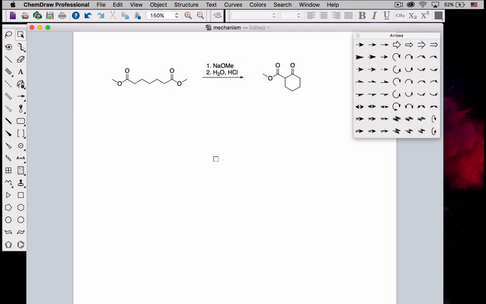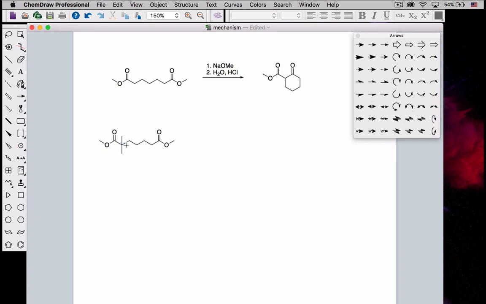Okay, now I'm going to quickly show you how to draw the Dieckmann cyclisation mechanism, and I'm going to show you how to use this pen tool to make really cool looking arrows for your mechanism arrows, and we'll use the regular arrow tools as well. I'll begin by copy pasting this compound down here. My first step is going to be a deprotonation, so I'm going to draw a hydrogen.